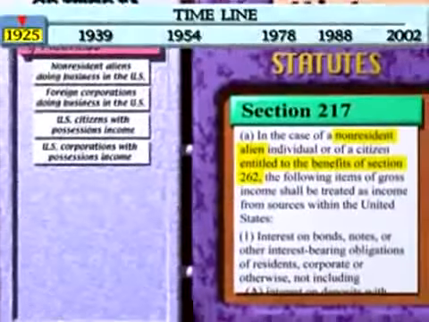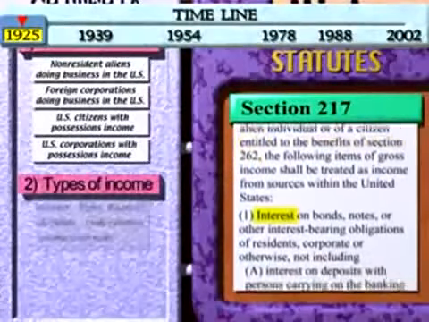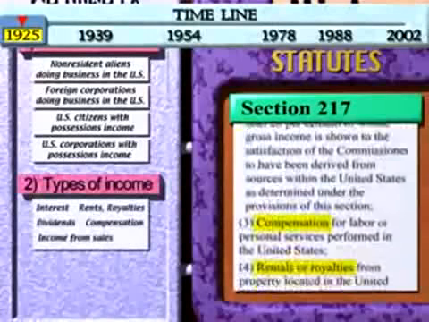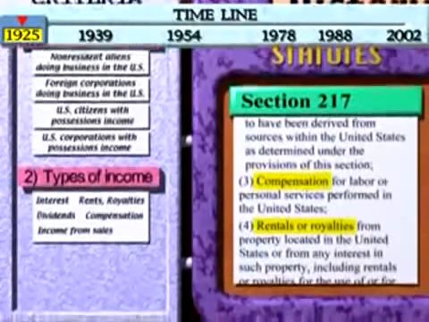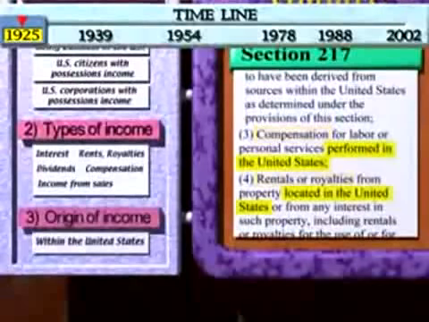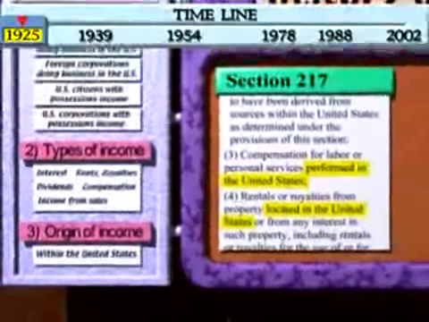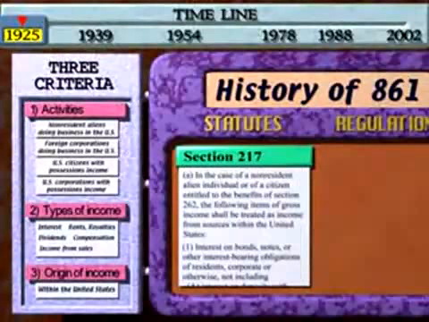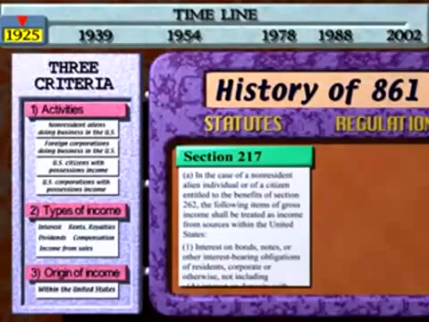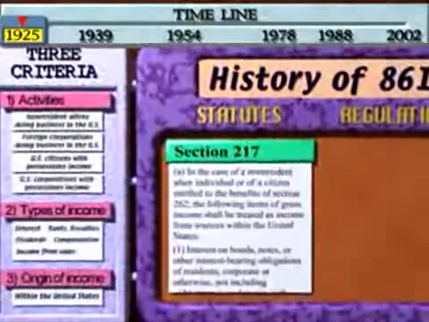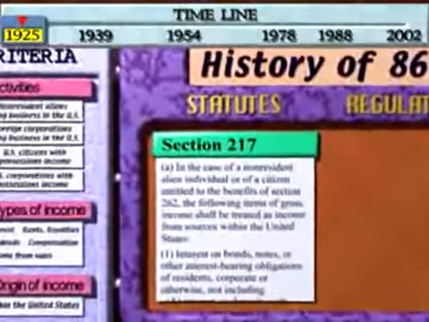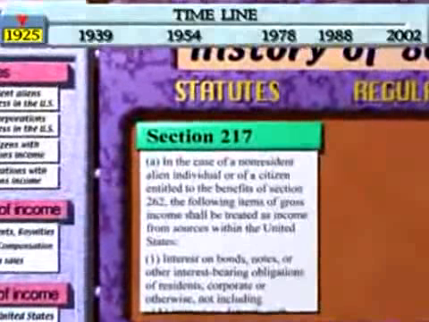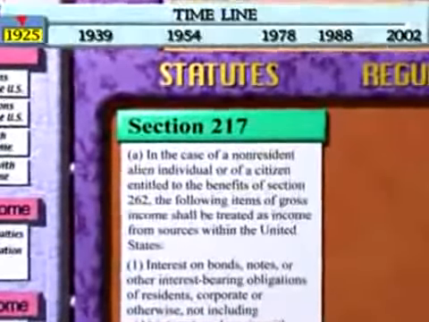The second criteria was that some item of income was received, such as interest, dividends, compensation, etc. The third criteria was that the income came from inside the U.S. Only when all 3 applied did the section show income to be taxable. While one might wonder what other sections might say, it is absolutely clear that this section did not say that the domestic income of most Americans was taxable.